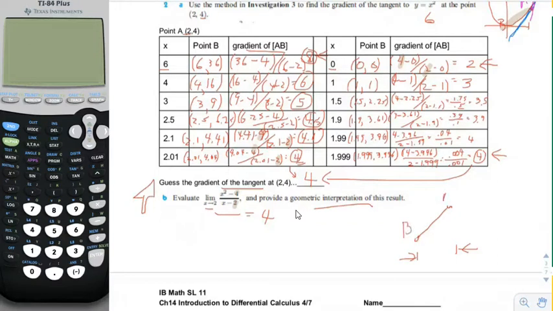Okay, so we had the a coordinate and the b coordinate. The a value was already on 2, and so we were just taking the b value and also moving it to 2. So that's the x value there, right? And so we were just moving it closer and closer to the a value. When the chord finally reaches the a value, then it becomes the gradient of the tangent, which is 4. Okay? So that's one way to understand where the derivative or the gradient of the tangent comes from.